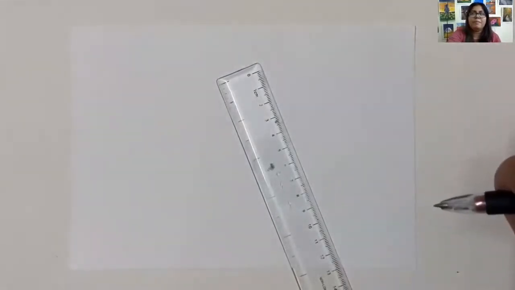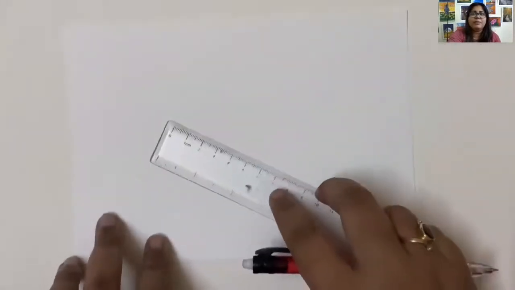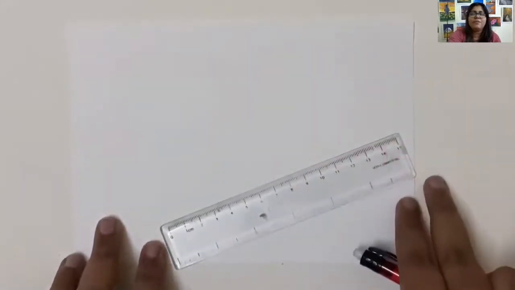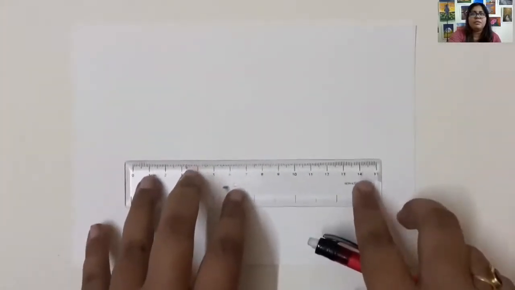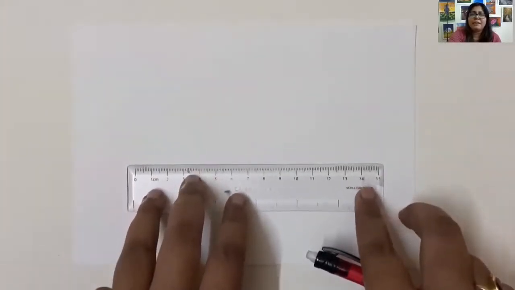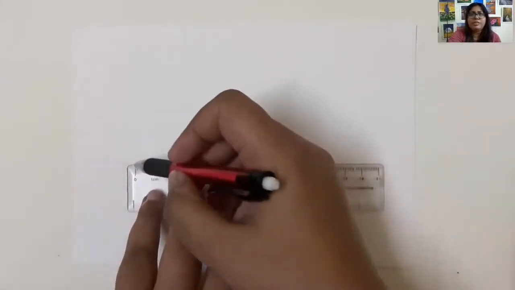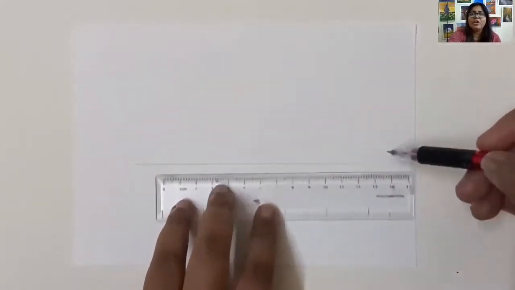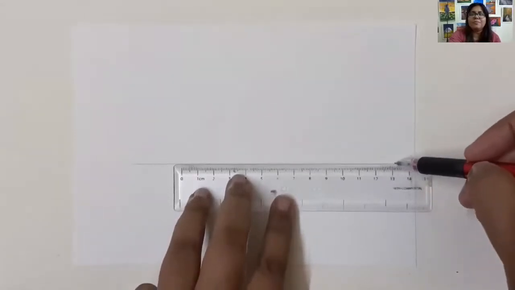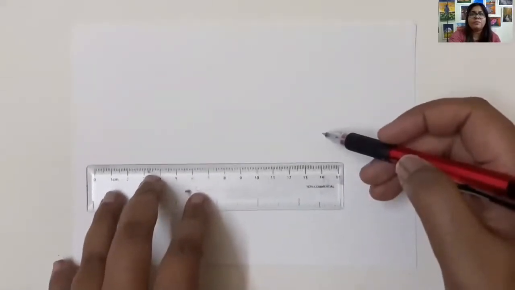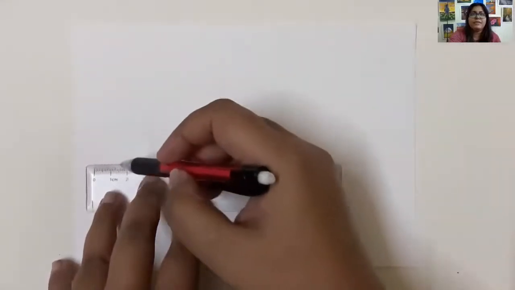Okay, so everybody just take your pencil, take your ruler, and somewhere from the middle of the paper, it can be a middle or it can be a bit towards the lower end, draw a straight line that will divide your sky and the water. Just divide your paper into two parts like this. They can be equal parts also, or one can be larger, one can be a bit smaller. This is the first step. Just everybody mark this line.